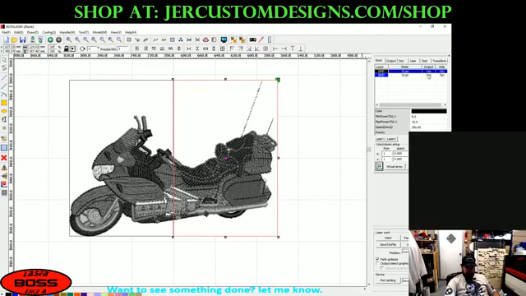Now, when you're using pass-through, because you have to do this, you have to separate them. Because if you don't, it's going to go as one file with a split down the middle. And you don't want that. So what you do is you go up here, like I said, you highlight whatever area it is, you change the color. Now you have two separate colors, a blue and a black. For the first one, for the front half, you want to turn the bitmap off because you don't want it to go out as a file.